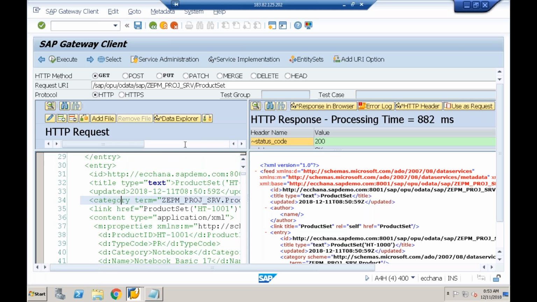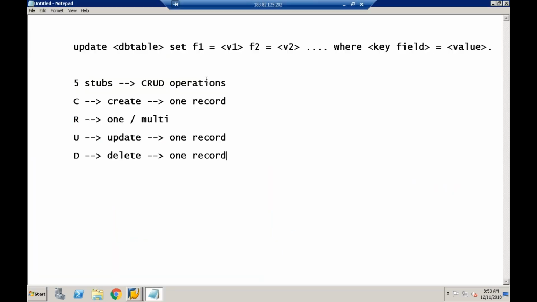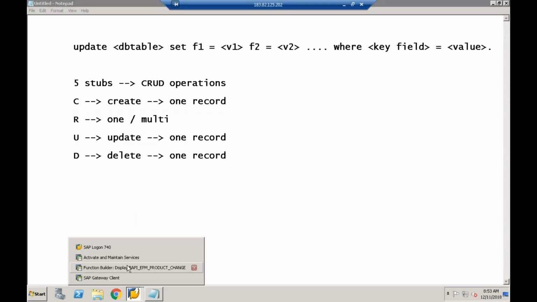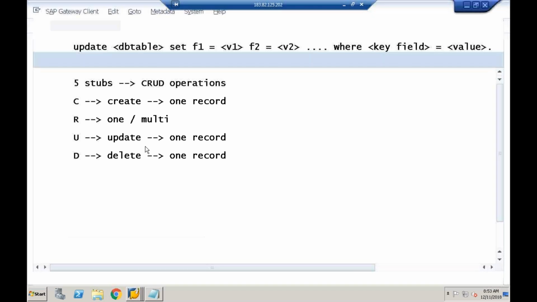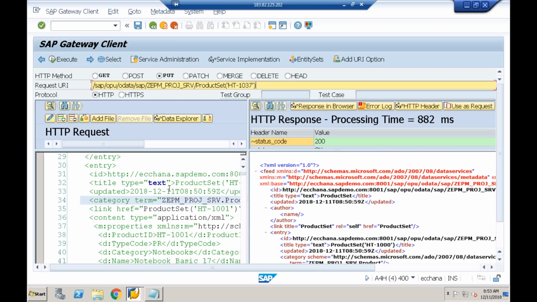So you are going to modify a record, but when you are trying to use the put method, what is the signature of the put method? Compulsorily you have to pass the product ID. That's what I am trying to say. How do we use an update statement? You compare with the key field. So here also, according to the put method, compulsorily you have to pass the key property. Even though you might have modified multiple records here, the input you have to give for the put method is HT-1037.